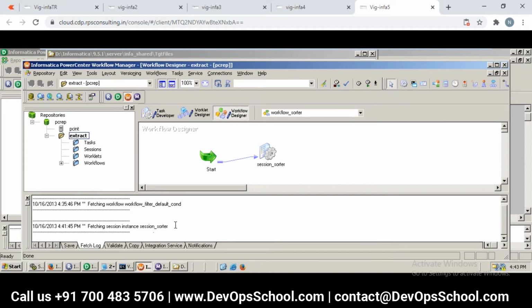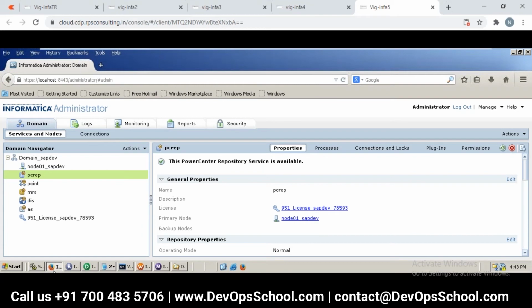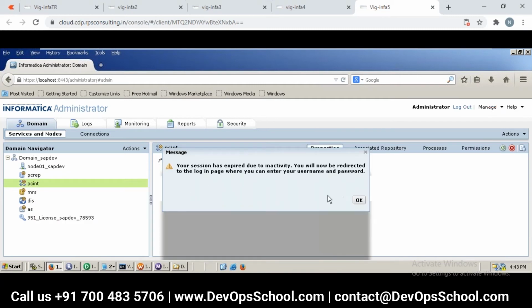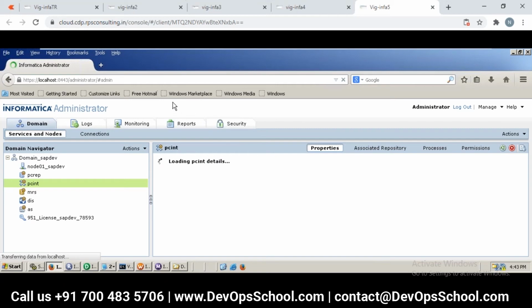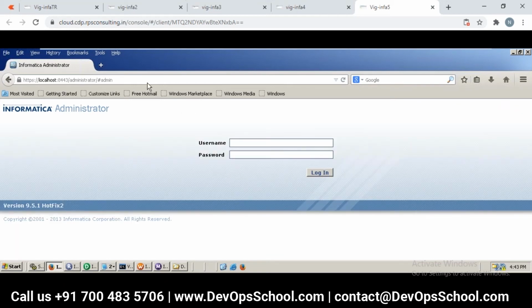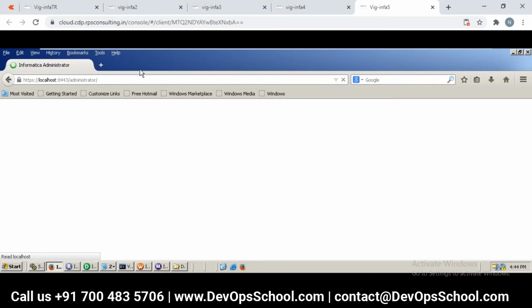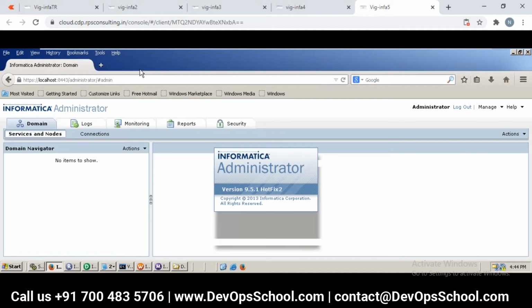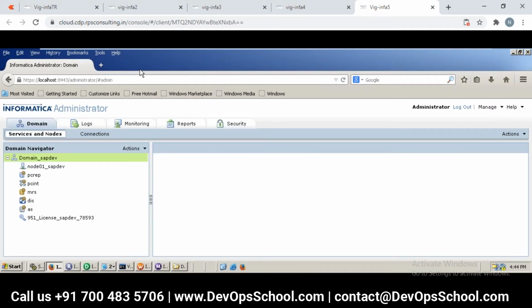Now you can ask the question, where do we have the value corresponding to that particular variable? To answer that, can you see here, there's a PC int, which is the PowerCenter Integration Service, within what? The admin console. Let me open this. It's got expired. Because if you want to change that, for example, for your project, let's say source and target files should be fixed in one location, in that case, do you have any global setting? The answer is yes. Where is that? That's what I'm going to show.